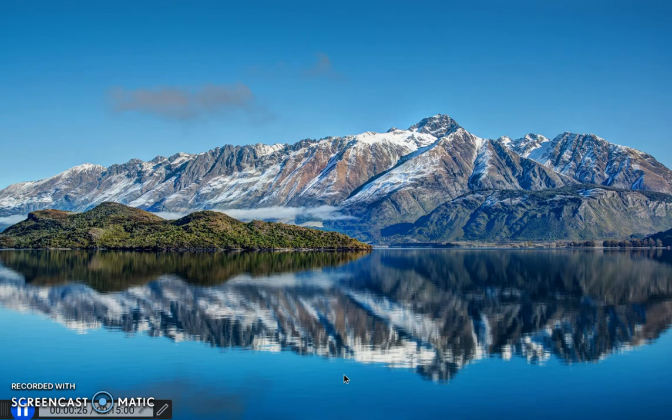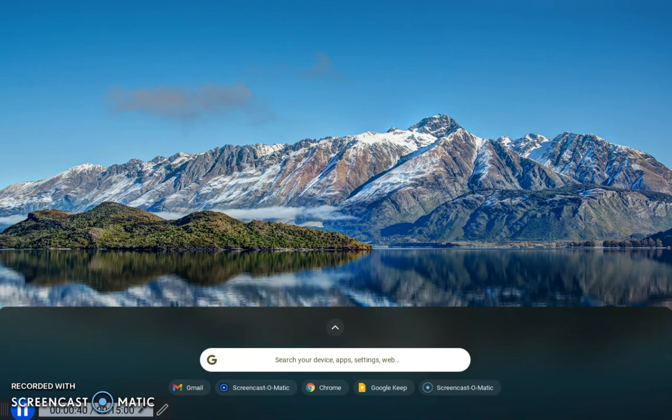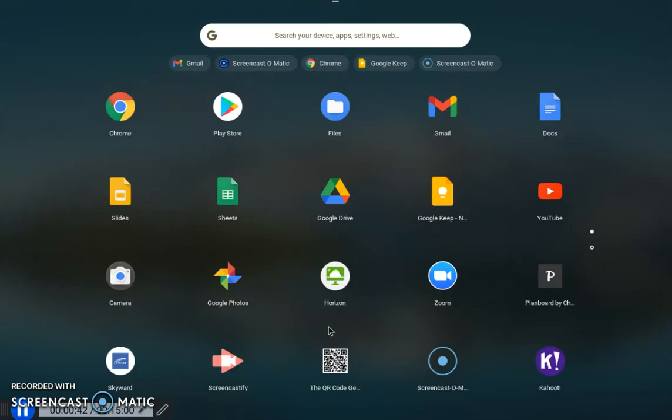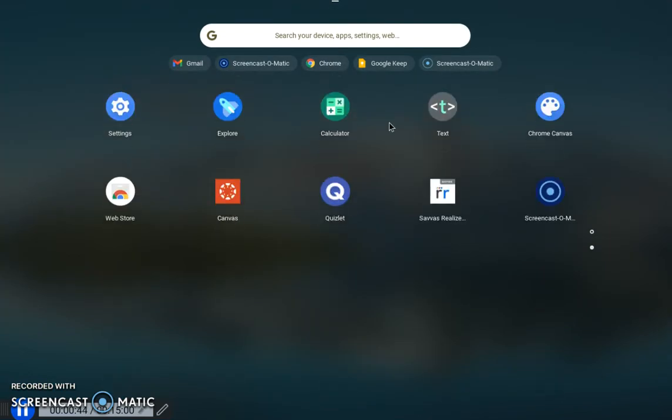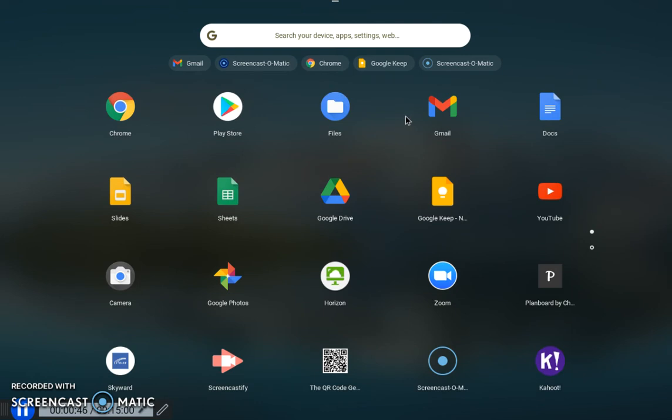It'll be down here at the bottom, and I'm sorry my screen has cut off so you are not able to see that, but it's right under this. Or if you go over to this left hand bottom corner, there's a little open circle on the Chromebooks. If you click on that launcher and then click on the arrow, it'll take you to all of the apps that they have. So we're going to start in Gmail.